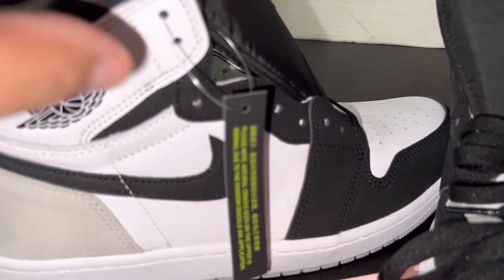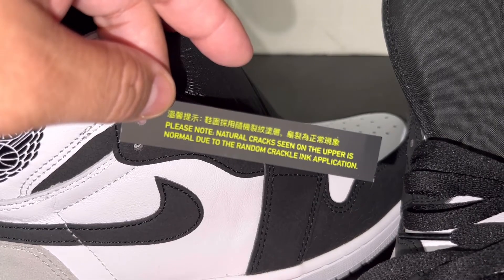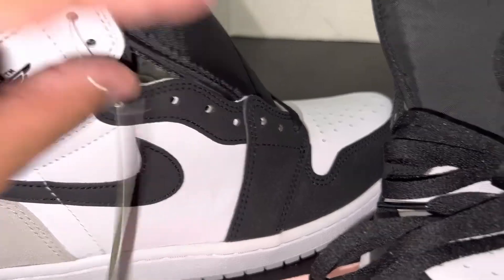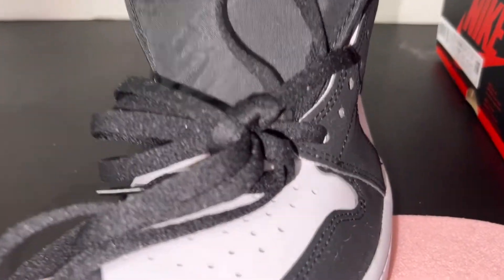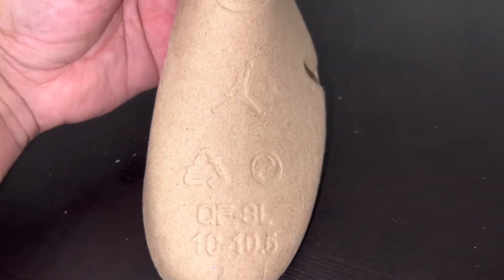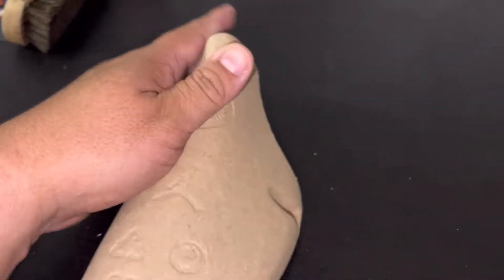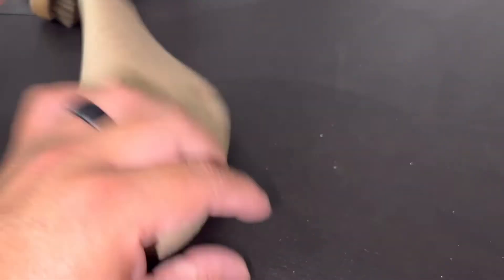When you get your pair, it's going to come with a tag that says: 'Please note, natural crack seen on the upper is normal due to random crackle ink application.' Then you've got your standard shoe trees — this one is QF-8L, size 10 and a half. It's pretty solid and thick, not super flimsy, so when you get these be on the lookout for that.